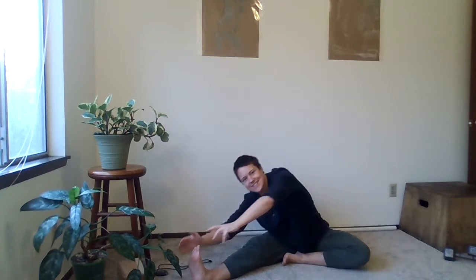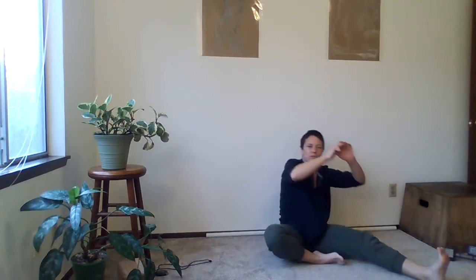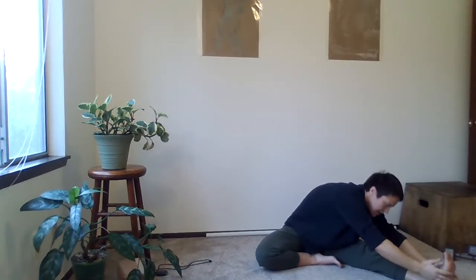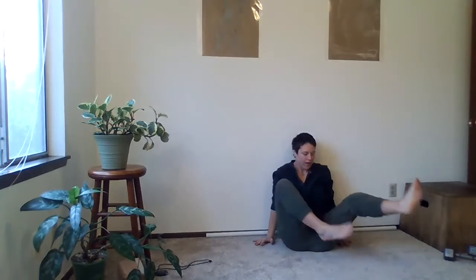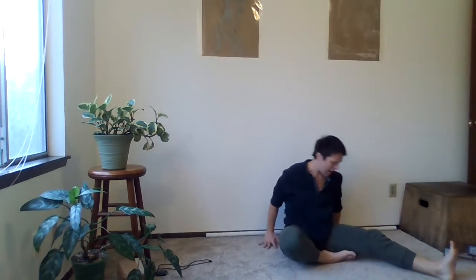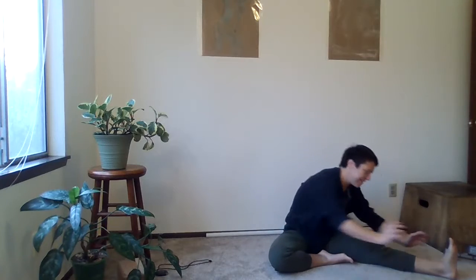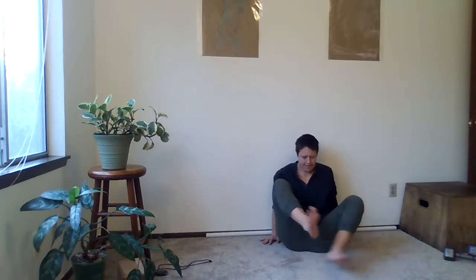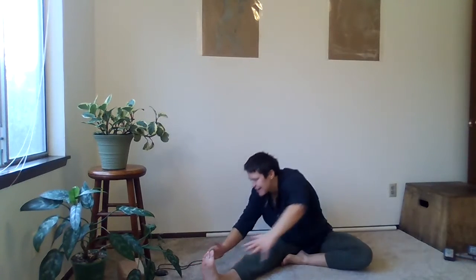And then we'll lean back again and then switch to the other side. And so we're just rocking back and forth. As you're leaning back is when you're switching, and as you lean forward, you'll switch which foot. This is good mobilizing in your hips and stretching out your hamstrings. And as you're leaning back, you can use your hands back behind you to help for some balance. We'll just do maybe two more per side.